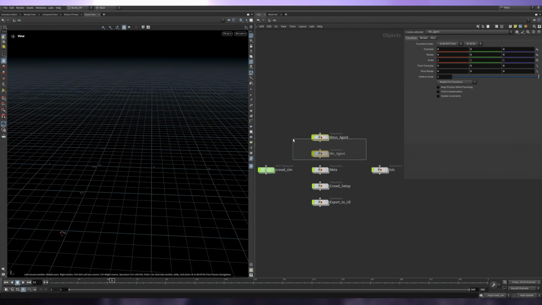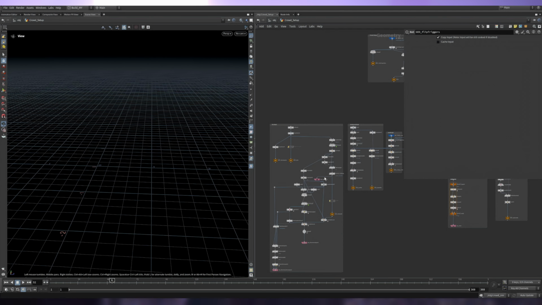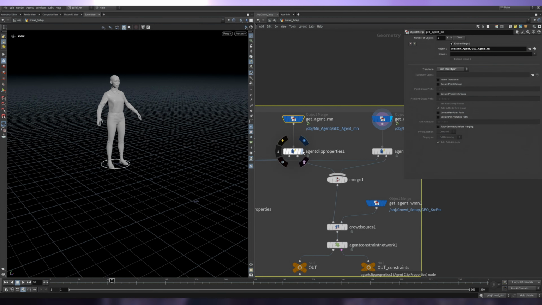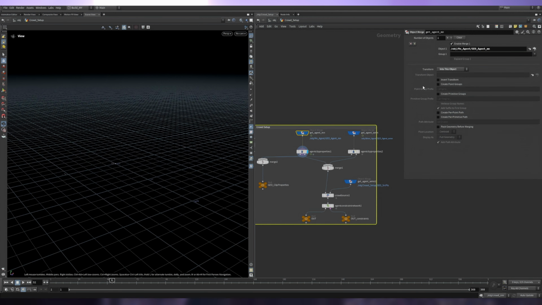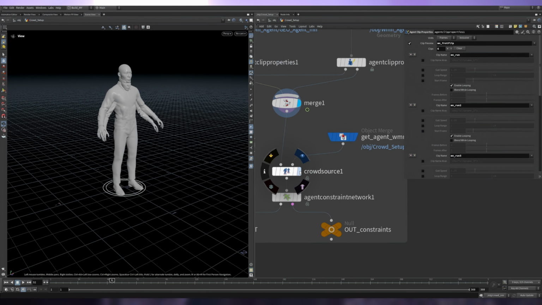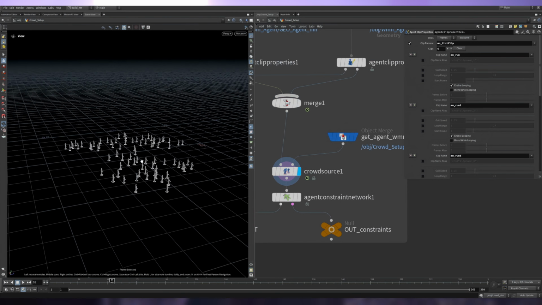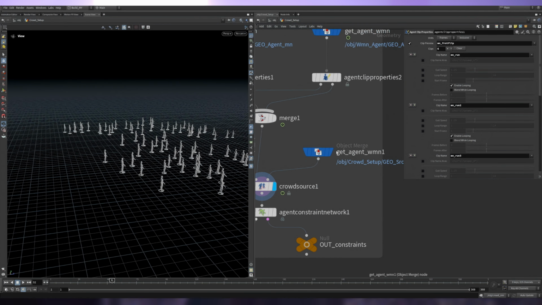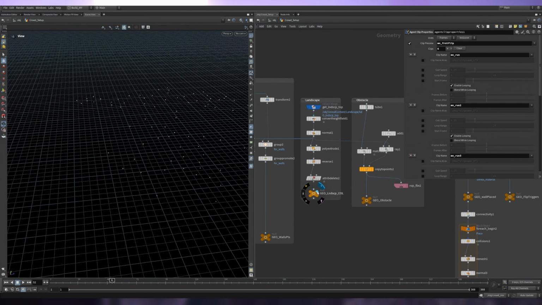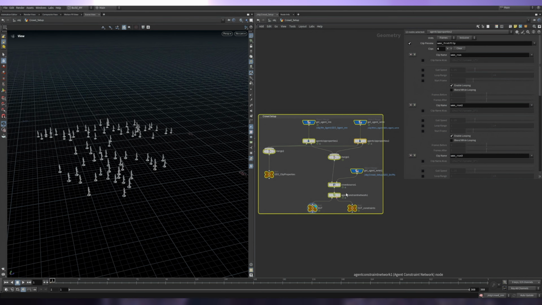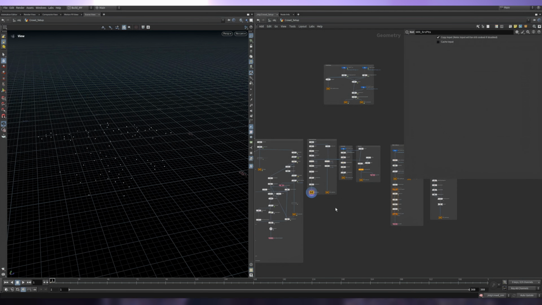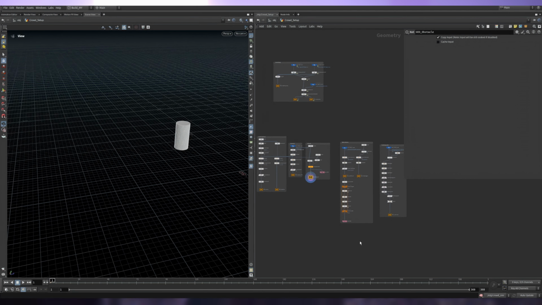After we've set up all our agents, we need to have some crowd. I'm importing my agents, then some modifications on the clips, then I'm merging all of them and wiring it to the crowd source. I'm using some points that I scattered on the landscape from Unreal, and this is it for the crowd setup. I also have some stuff down here just for my scene.